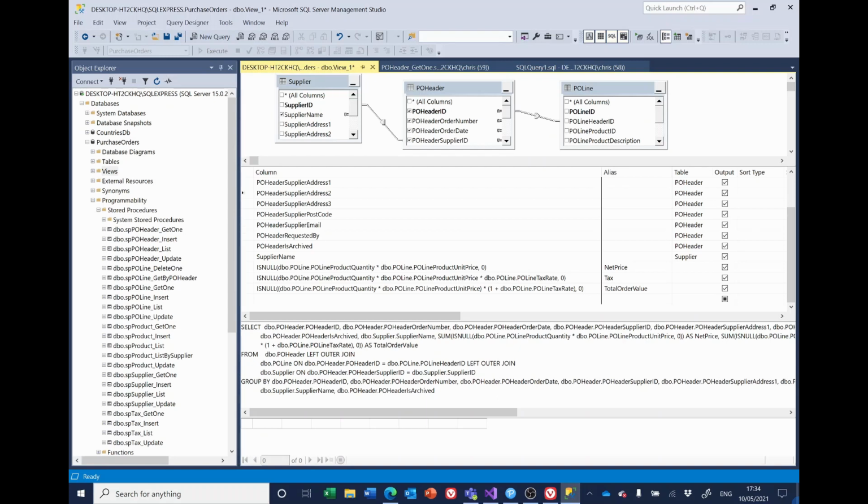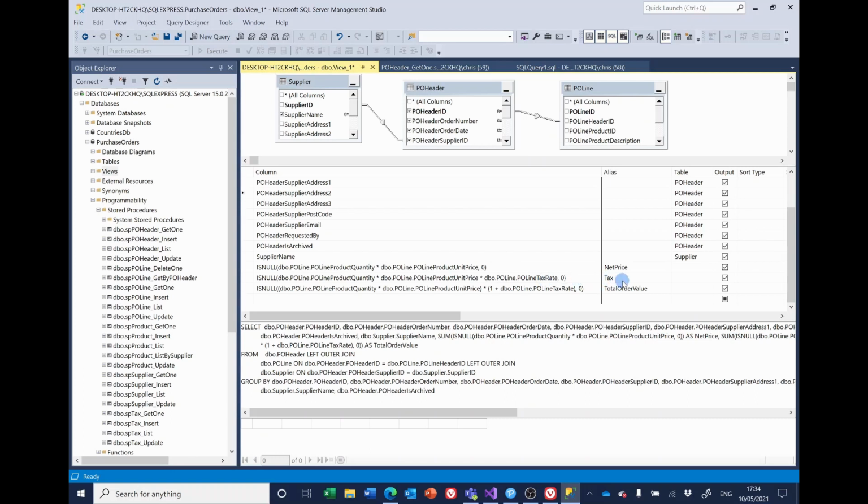So this is the SQL that I've entered manually. So what I've got here is null checking: if the quantity or the unit price is null, we don't end up with null, we end up with 0. Same for quantity times unit price times the tax rate.